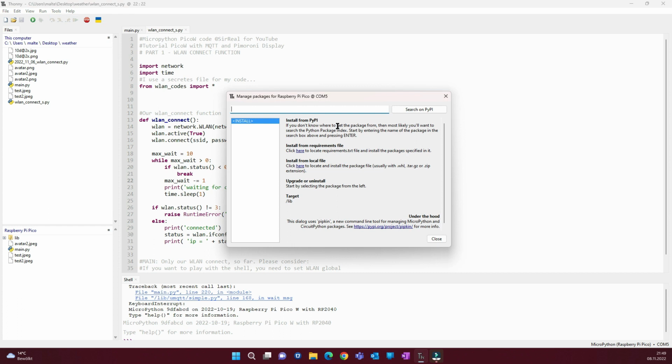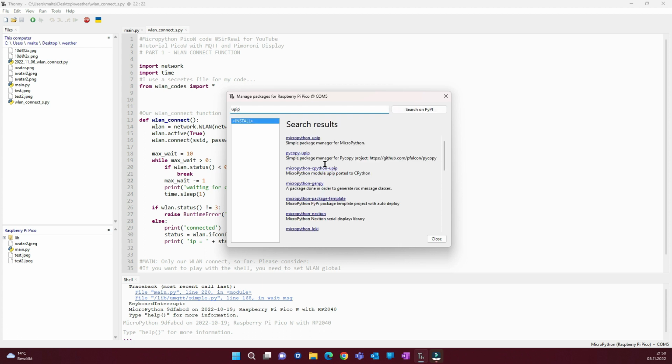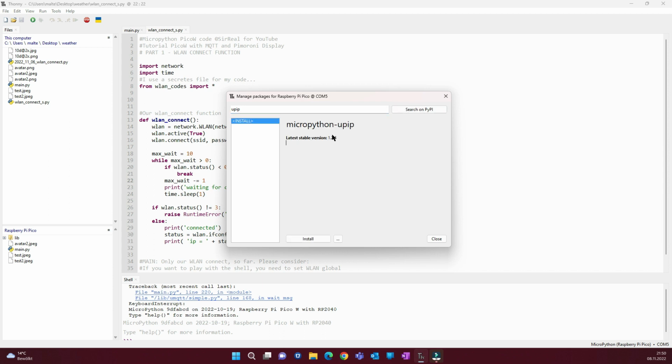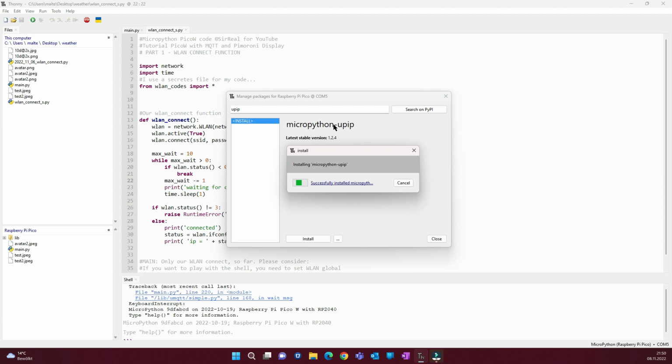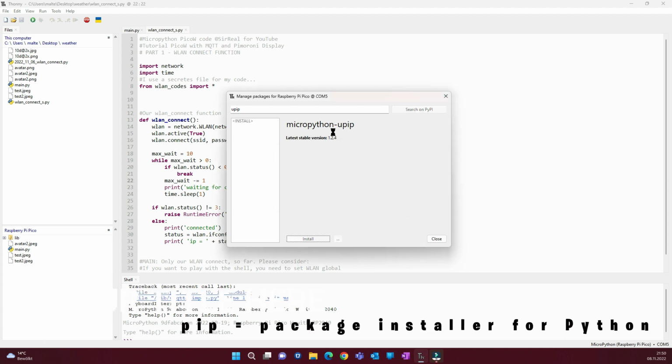We need to install the package manager, in this case for MicroPython or for the microcontroller, so UPIP. Look for UPIP and you will find MicroPython UPIP here, and you need to install this package because we need the MQTT libraries.